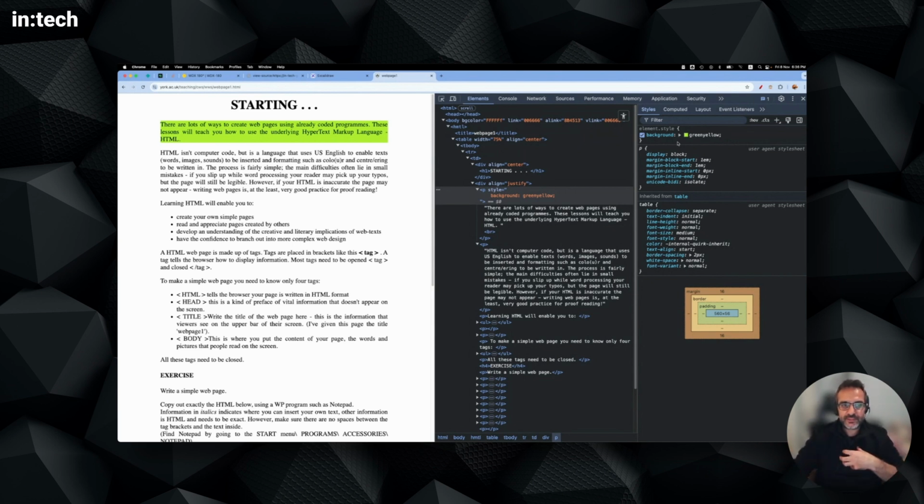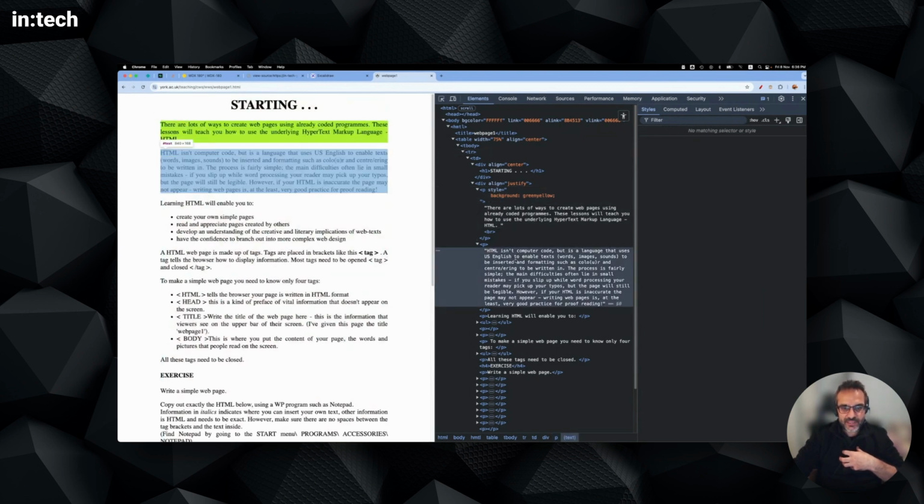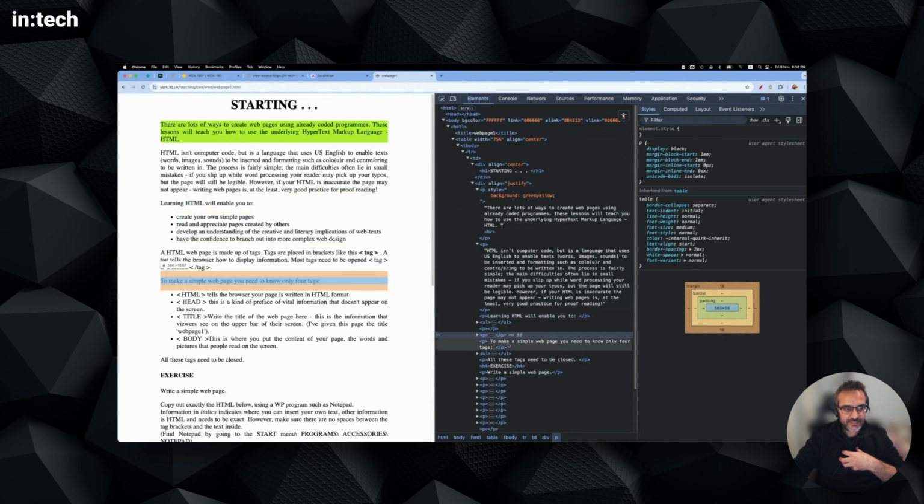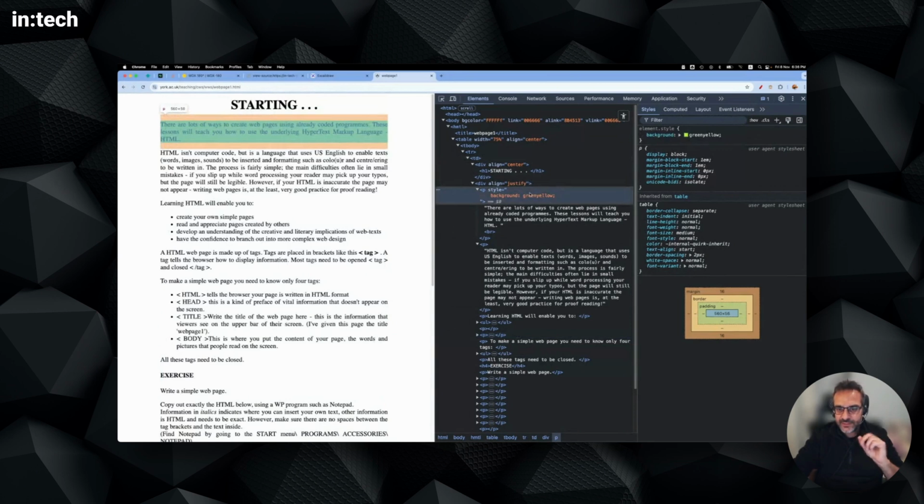For example, what would your page look like if this paragraph and this paragraph and this paragraph had this green yellow background? In this case, you don't want to target just the selected element. You want to use the CSS P selector to target all the P elements and apply some styling.